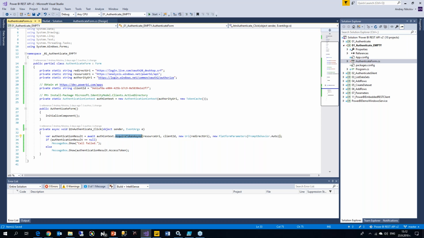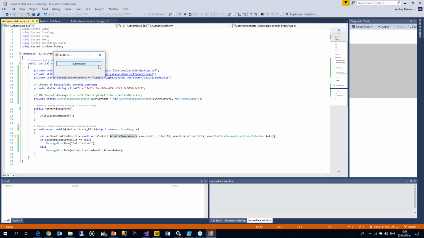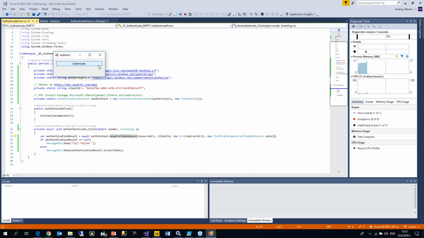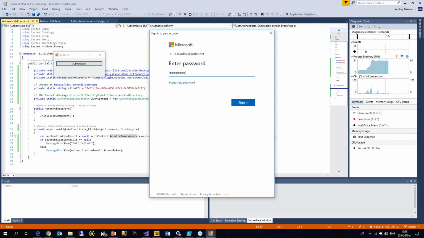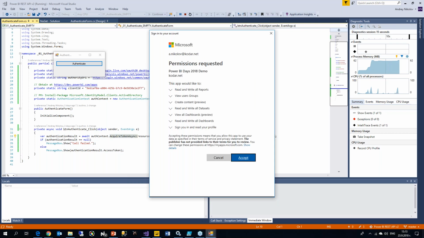Now we're calling this method, and we will try to authenticate ourselves against Azure Active Directory. I hope everything will work properly, and at the end we will get our access token. We are clicking the button. We will be prompted for which account and what password we will authenticate with.